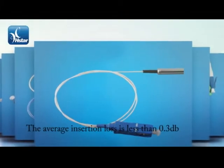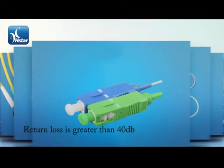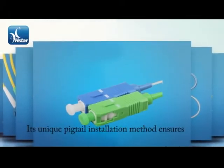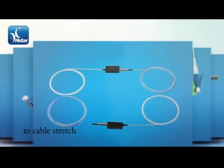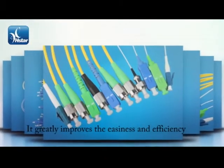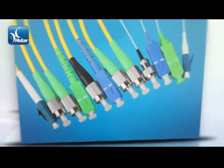The average insertion loss is less than 0.3 dB. Return loss is greater than 40 dB. Its unique pigtail installation method ensures high resistance to cable stretch, while maintaining the installation flexibility. It greatly improves the easiness and efficiency of on-site cable installation.